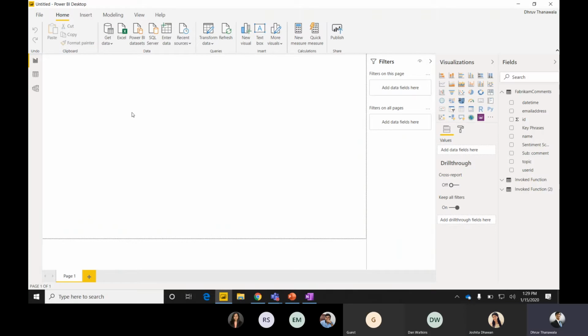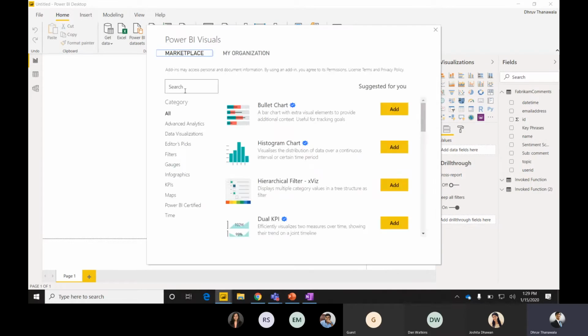Okay. So now I will create a word cloud of key phrases. For the word cloud, we can import a custom visualization from the marketplace. So we'll click on this icon and click on import from marketplace. After that, I will search for word cloud.